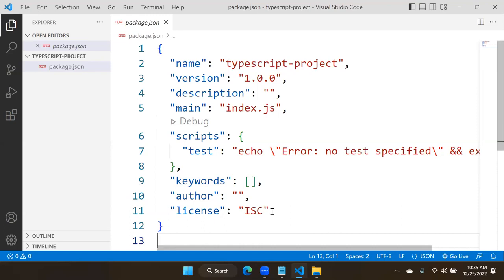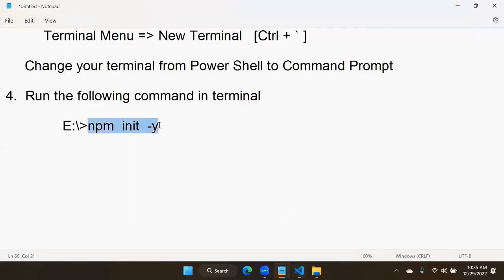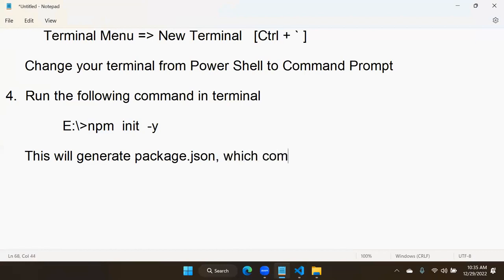Everything we will get from this file. And to generate this file, you need this command, npm init -y. This will generate package.json, which comprises project metadata.